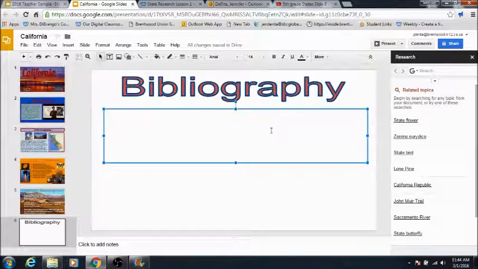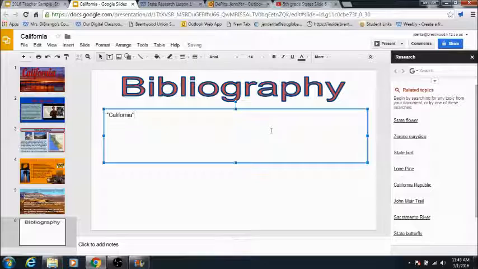We're going to start by citing our first reliable source. All this information should be in the notes that we took in class when we did our research back in January. All of us used the Enchanted Learning website as our first reliable source, so we're going to start with that one. We're going to add quotation marks and type in the name of our state to start.